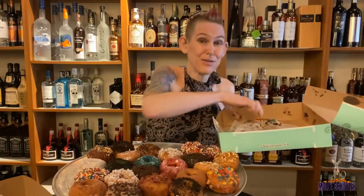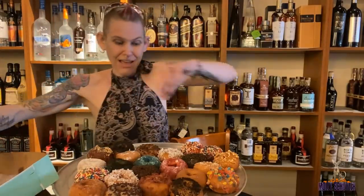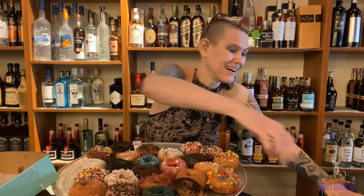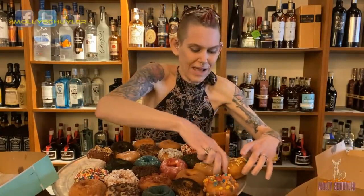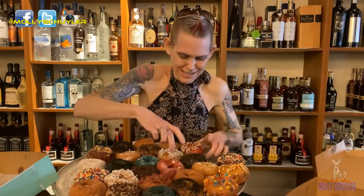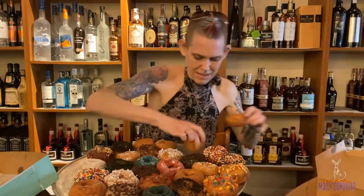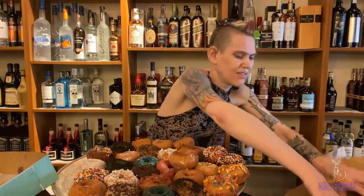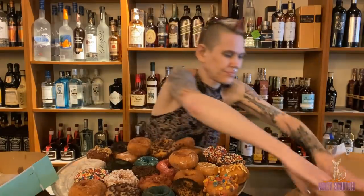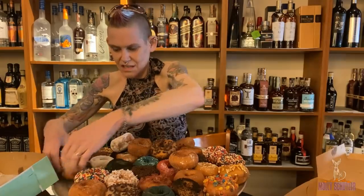You can just feel the grease. Now, like I said, these are homemade, to order right from the grease. Oh my god, they just look absolutely delicious. And you can feel it. There's weight to these. They're not like the Walmart donuts that are just kind of like, all right. So, wow. These are gonna be so good. I've got sugar, so many donuts. This is gonna be so much fun. I like this.